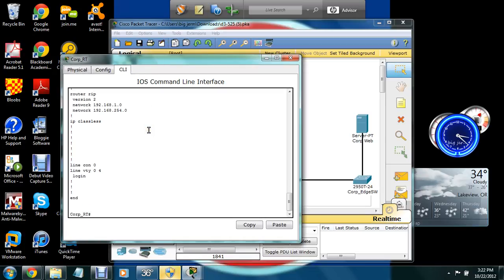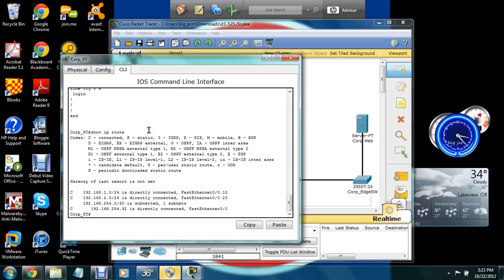So the way we set up that network is we'll go show IP route, just to see what we got there, and it shows that we're directly connected to three different networks. So we have our 254 and our 1, but we need our 2 now.